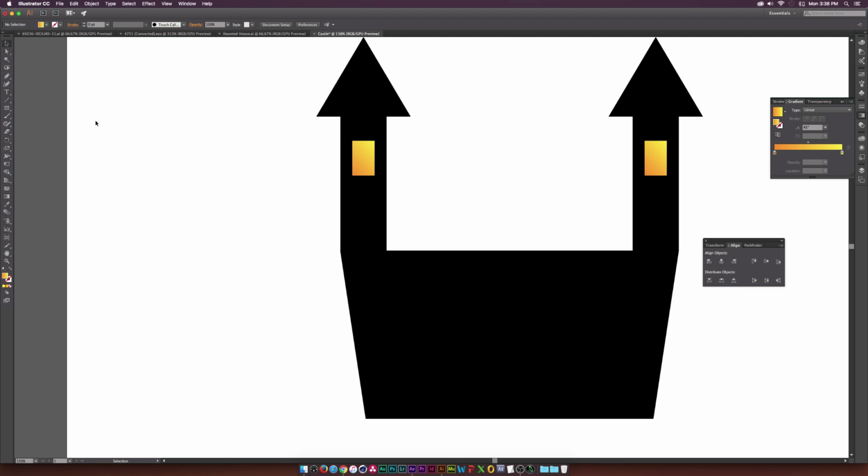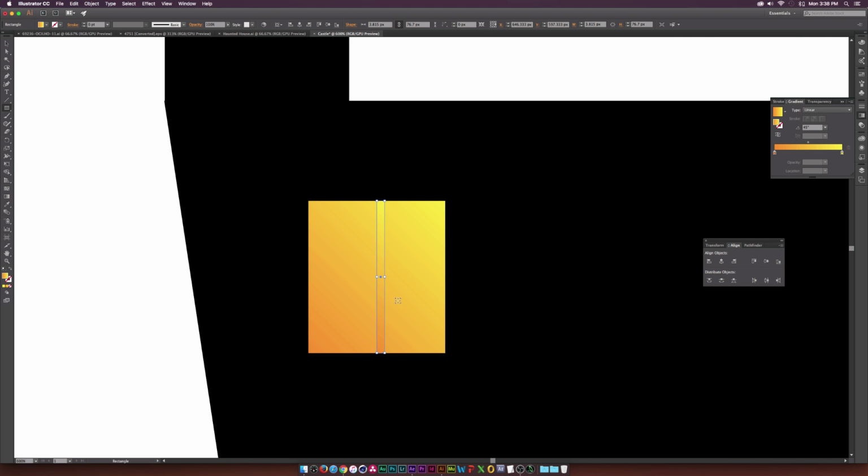And now let's take this window, and we'll copy it, paste it. And let's put it over here, maybe make it a little bit bigger, maybe a little bit more square. How about that? And maybe a little smaller. All right, and let's go to our rectangle tool here, and draw out sort of like a window frame, kind of like that. And let's set this to black. And what I'll do is hit I on my keyboard to bring up the eyedropper tool, and select the black here, and we'll go back to the selection tool, and looking pretty good.